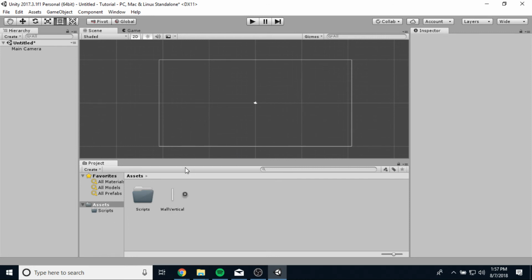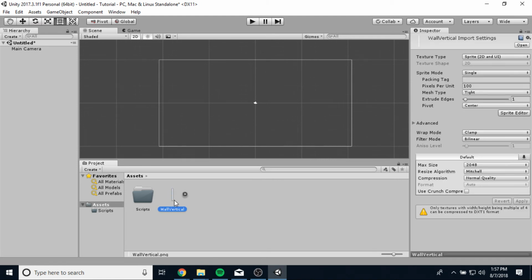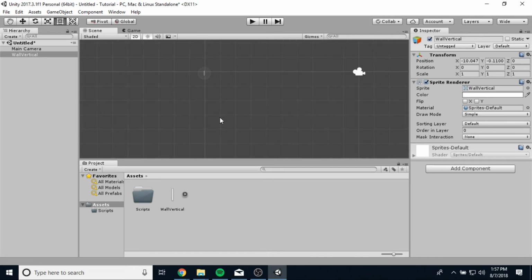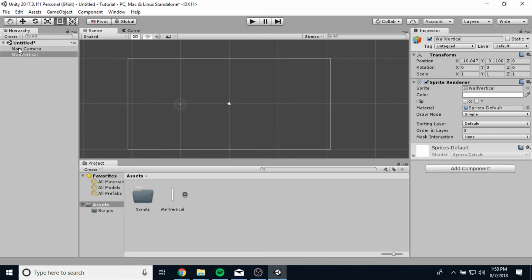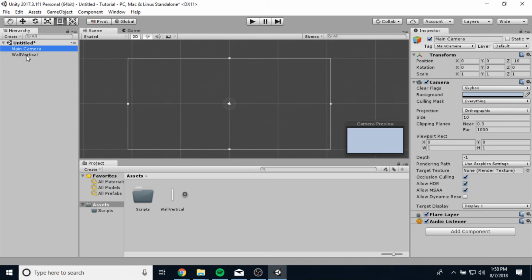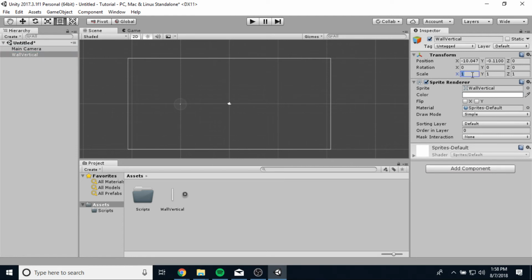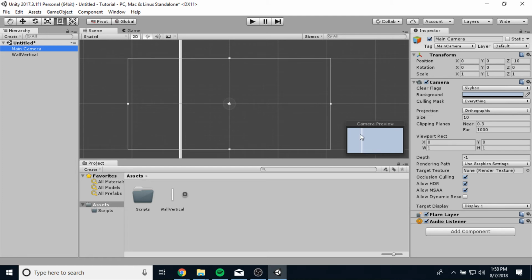Now, if I want to bring a file, say this sprite here, into the game itself, all I have to do is drag it straight up, right? I can just drag it in, and now I have this vertical wall section here in this part of the game, and over here, a new item was added to my hierarchy, the wall vertical, right? And that wall, I can say, oh, I think it's too small. It's not going to be big enough. So maybe I need to make it bigger. I can't even see it on my camera because it's so small. So I can go in here and change the scale. I can set it to 50 on the X and 150 on the Y. So now I have a nice big wall section. If I go back to my camera, I can see that wall on my camera.